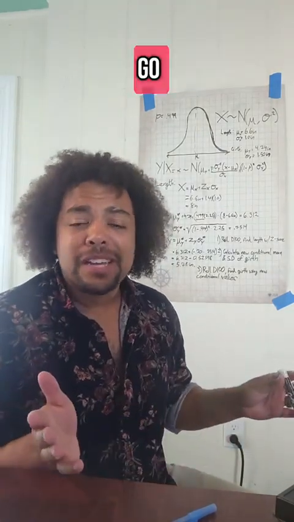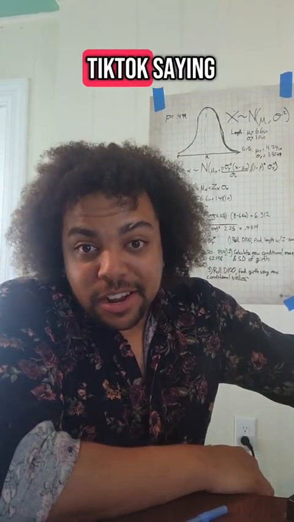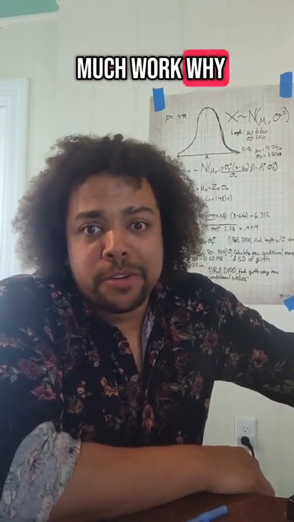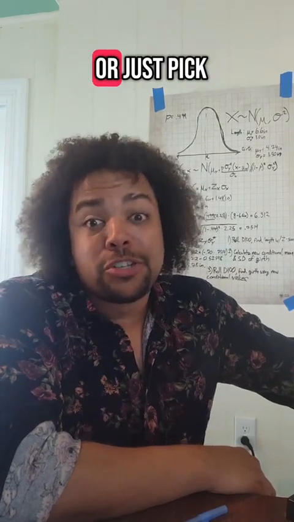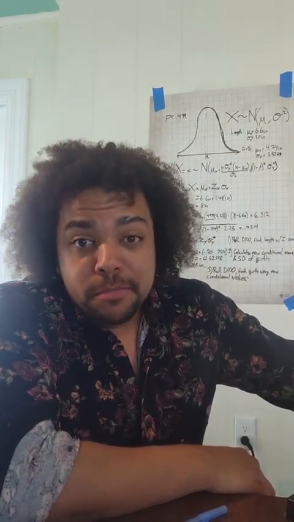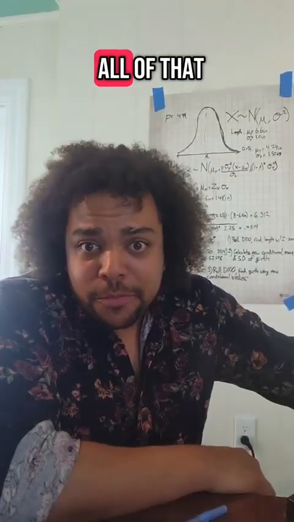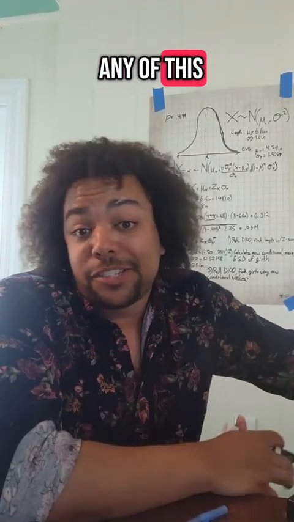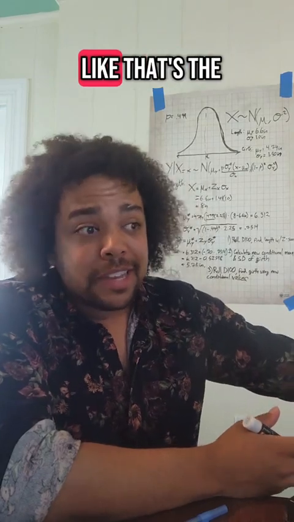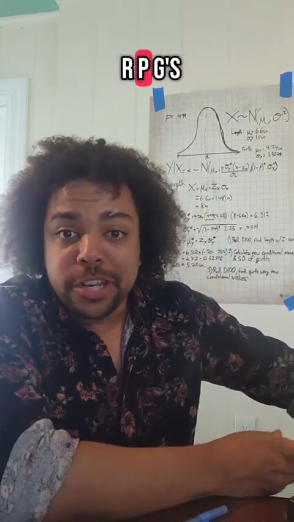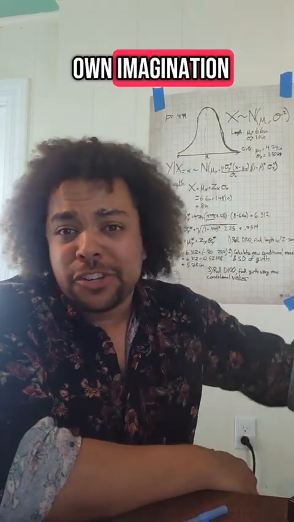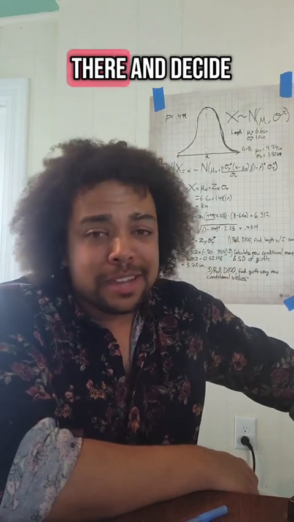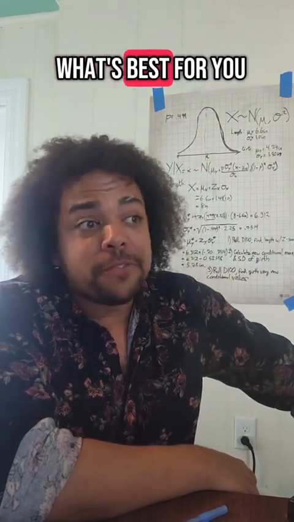And there you go. I got a lot of comments on that last TikTok saying, this is so much work, why don't you just roll 4d6 or 5d20 or just pick a number? And honestly, you're right. You can do all of that. No one is making you do any of this. I just did this for fun. Right? Like, that's the beauty of tabletop RPGs. Really, the sky's the limit, and the only constraints we have are our own imagination. So, get out there and decide what's best for you.